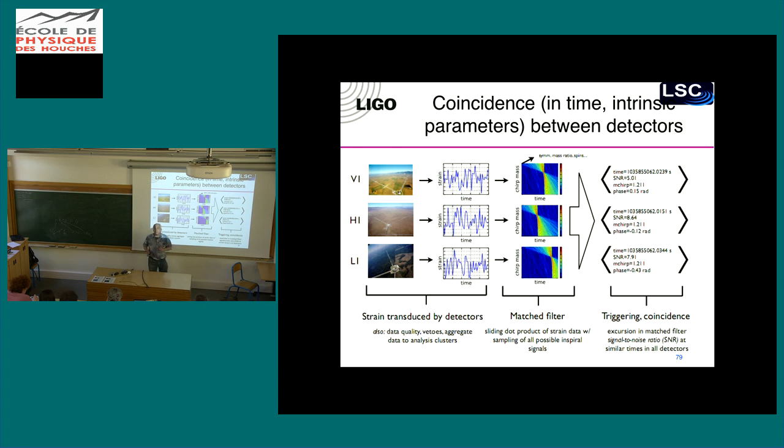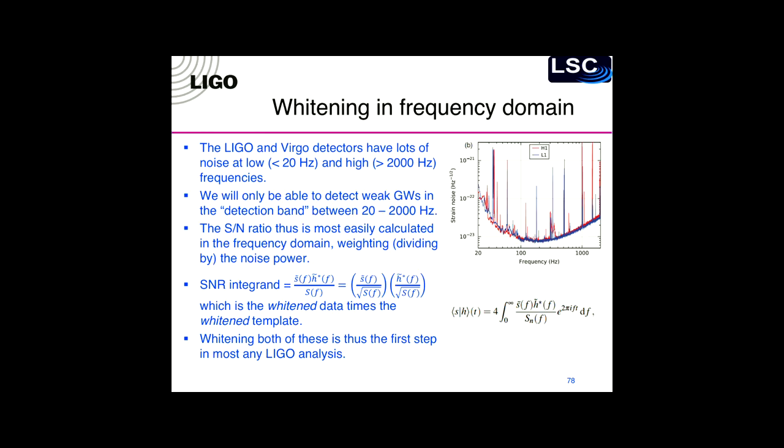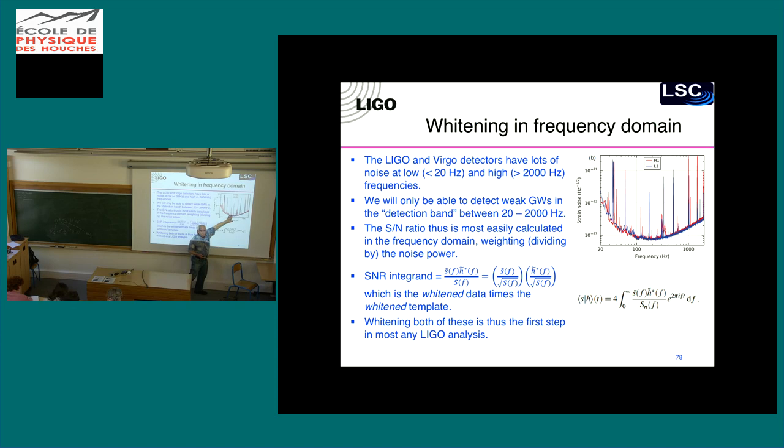But we don't necessarily use the loudest one. We use the loudest combination of 2 or 3 of them from the same template, because we're going to use the same template for all 3 detectors, even though all 3 detectors have different noise spectra. So the whitening templates are different in all 3 cases, but we still use the same templates.